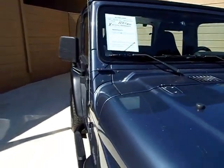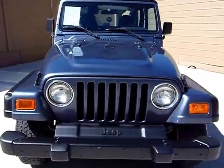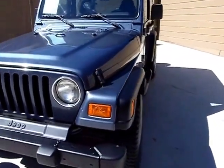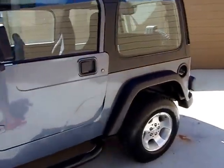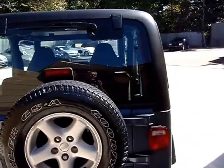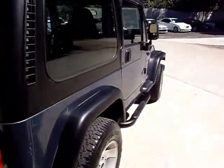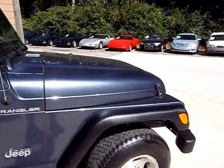Welcome to Motorsports. Today we're going to review a 2002 Jeep Wrangler, blue in color, 128 thousand miles. Now this one's going to have a dent, a ding, a scratch or scrape — these things are used, you know, a little off-road Jeep right here. Let's go inside and take a look at it.